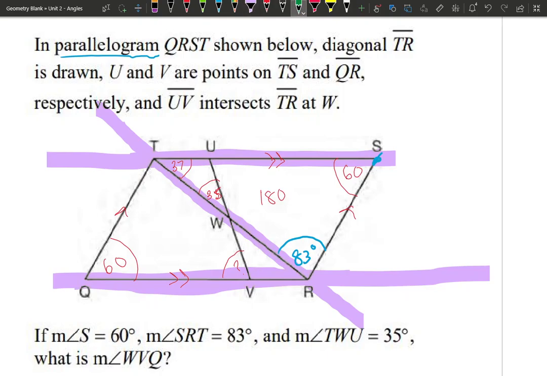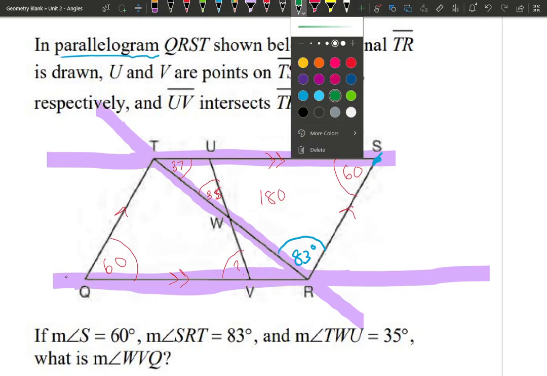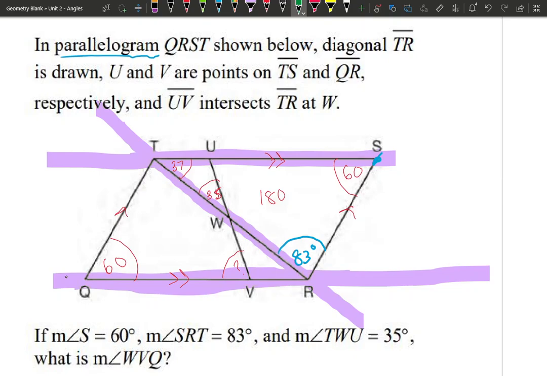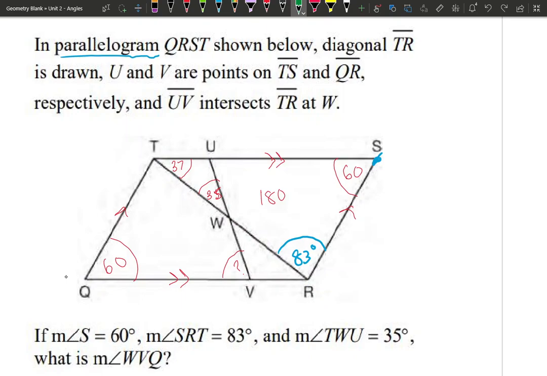Now, alternate interior angles, I'm gonna use this terminology. Please don't ever write this anywhere. But the armpits of the Z, do you see the Z? The armpit is just the corner. The armpits of the Z are alternate interior angles and are congruent because the lines are parallel. So if that angle over there is 37, then this angle here must also be 37. Okay, so we're getting somewhere.